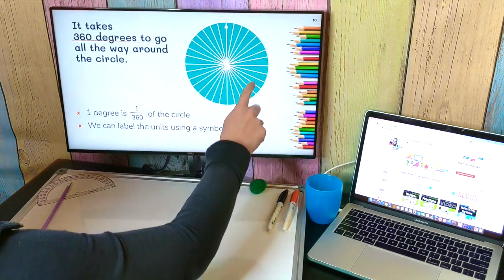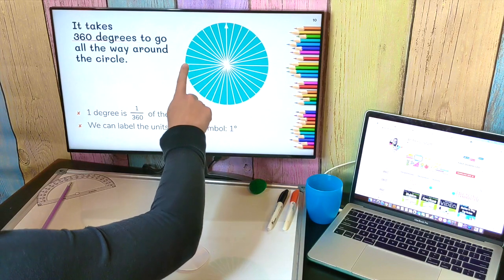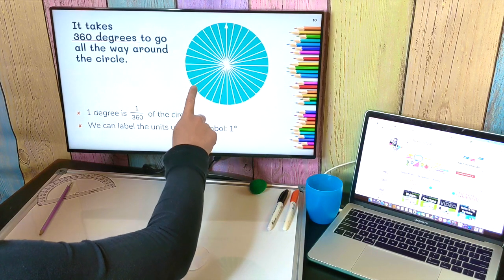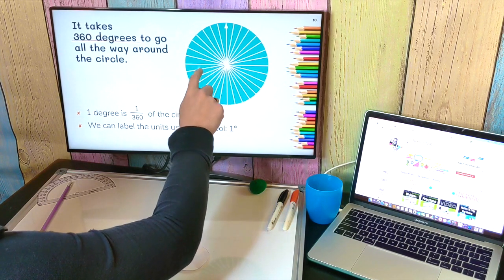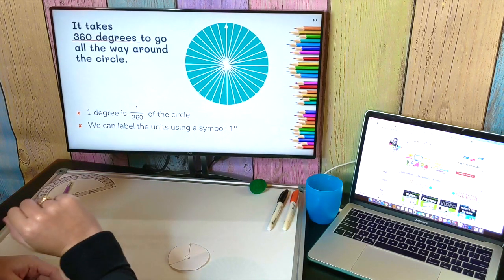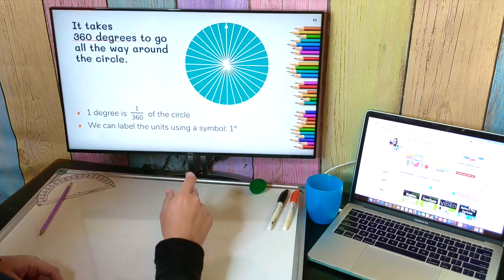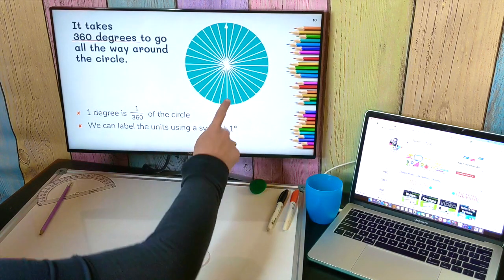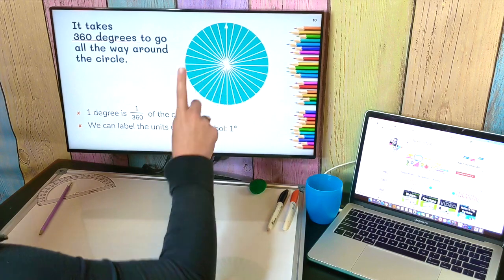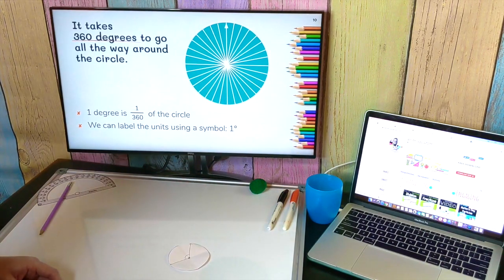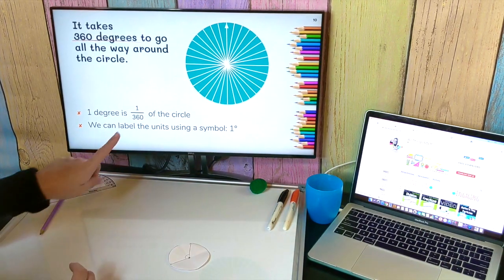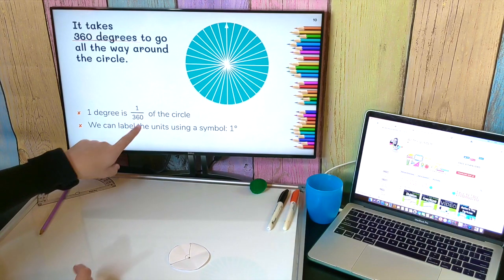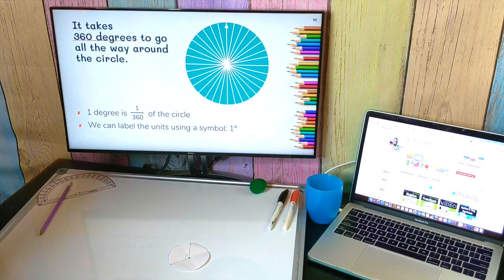Now, I didn't separate my circle into 360 pieces. That would be really hard to do, and I'm not sure you would even be able to see the individual slivers because they would be so small. But you get the idea that if I sliced a circle into 360 pie pieces like this, each one would be one degree. That means that each piece would be 1/360th of that entire circle. So each slice would be one degree.